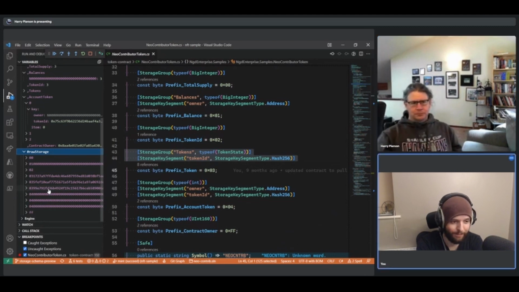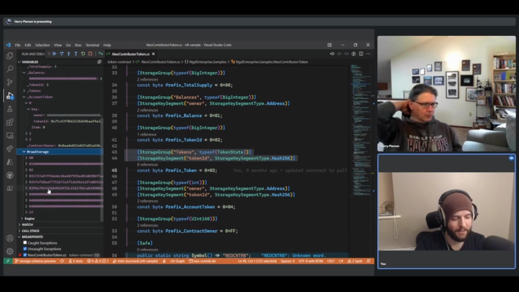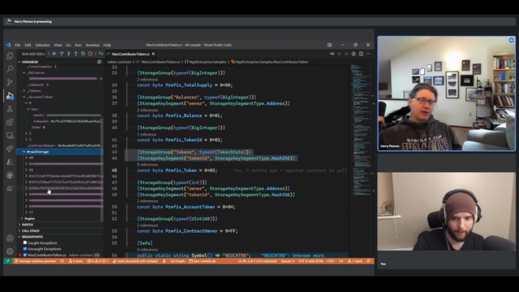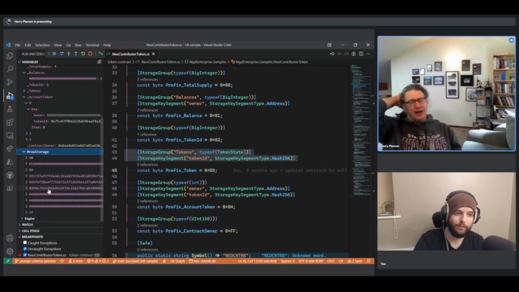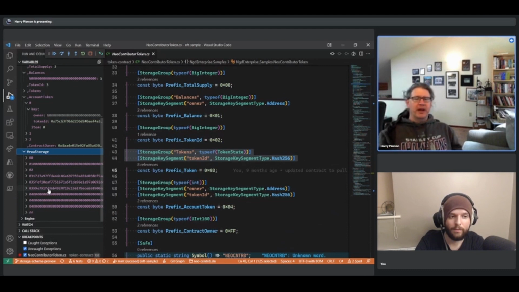Excellent. Have you already been in discussion with some of the other communities about implementing this into their own compilers? I have. I was talking to the NeoPython folks the last couple of days, and I've been talking to the Axe Labs folks about the Java implementation. So I have a PR open that has the specification for version 1 of the debug information. That's without this extra type information. I'm waiting for that to get approved.